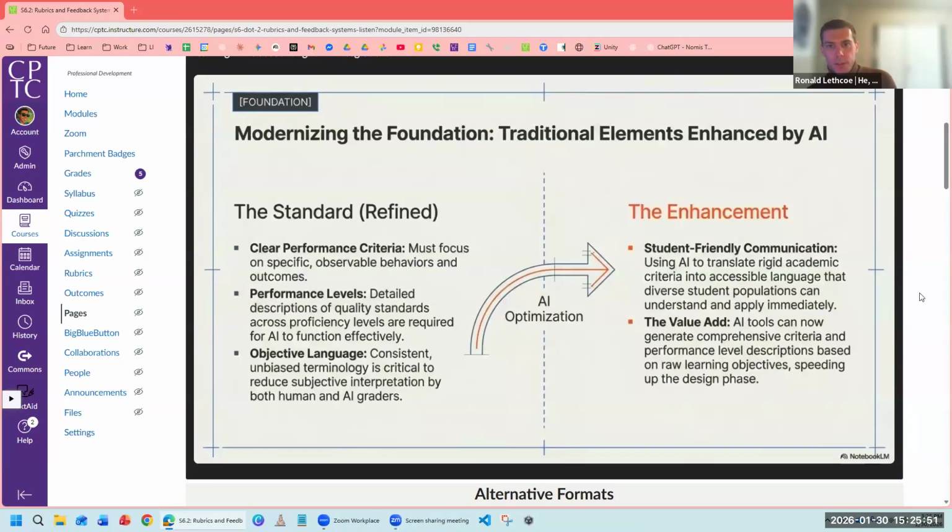So, modernizing this foundation: traditional elements enhanced by AI. The standard is refined. We have clear performance criteria, which must focus on specific observable behaviors and outcomes.